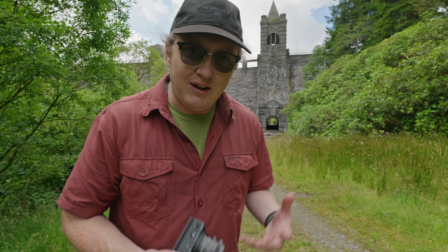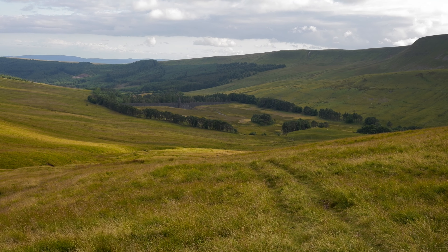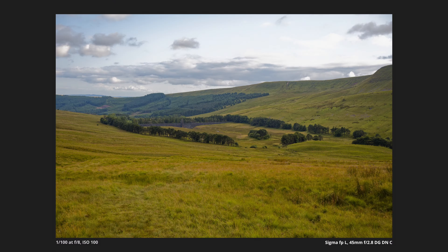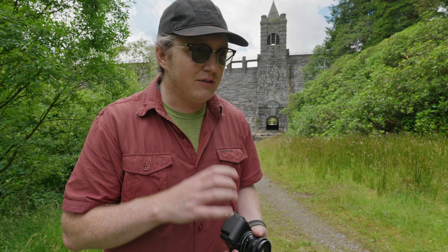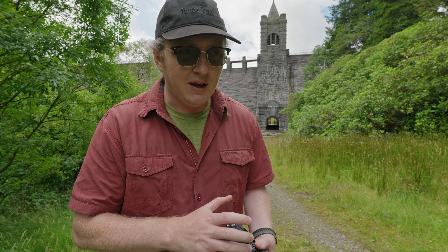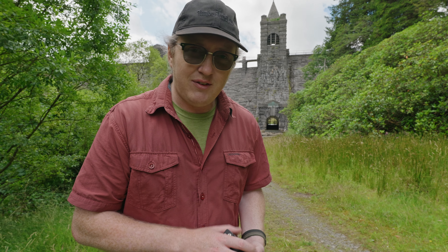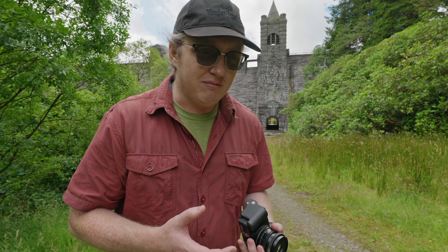It's kind of interesting in that they had to drain it because it was falling into disrepair. It's a very old reservoir now, and it's not really necessary, so it sits here guarding the valley until eventually it falls over. But it's the perfect place to come and test the Sigma FPL, because this camera has a 61 megapixel sensor in it, and yet at the same time it doesn't have a mechanical shutter and it doesn't have image stabilisation. So it's quite a difficult camera to know what to use it for.